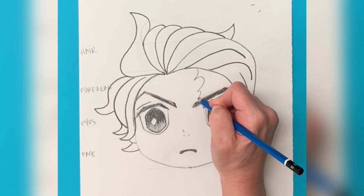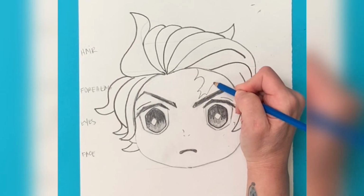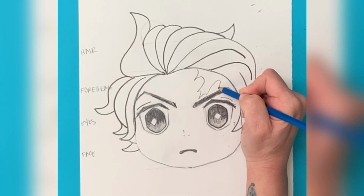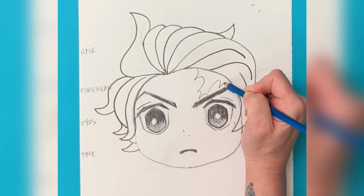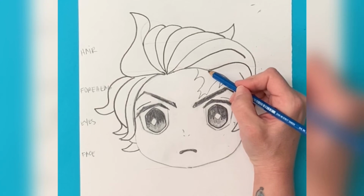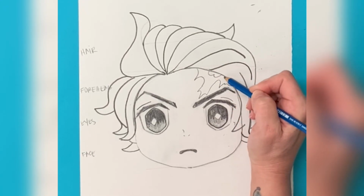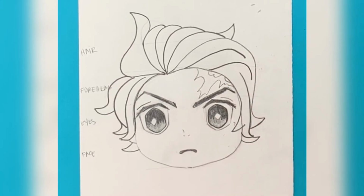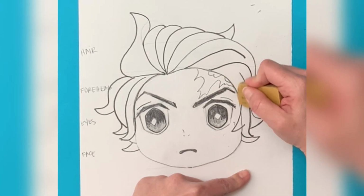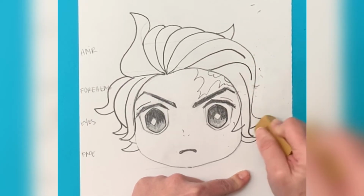So it comes down close over his eyebrow and then kind of just works its way outward towards his face. On the top, let's draw a similar line, leaving a part of the skin without the mark of the Demon Slayer. We can now clean up any lines or smudges, and we can erase any guidelines that we forgot to erase.